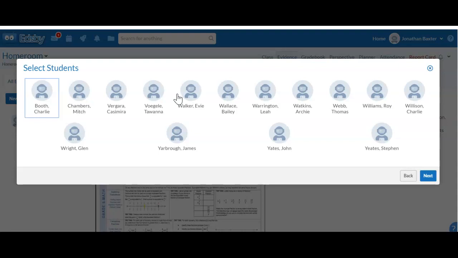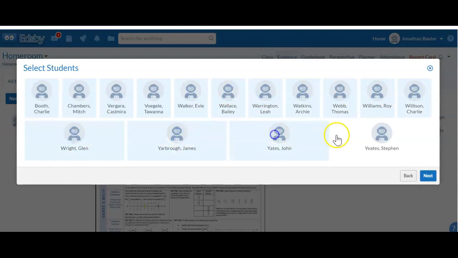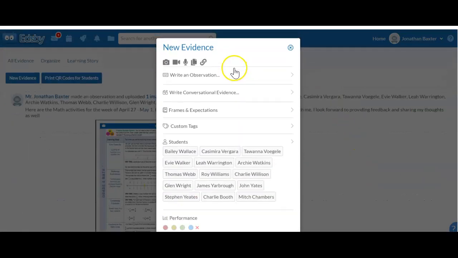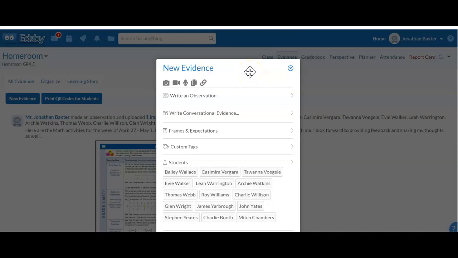So from the beginning, I click into my New Evidence tab and I select all the students. I am intentionally selecting every single student in my class, and unfortunately there is no button to select all, so it's a manual process. I select every student and I click Next. That attaches all students in my class to this new evidence item. So what I'm doing right now is I am actually intentionally creating an evidence item that will be fired out to every single student in the class, and I'm going to share it at the end of this so that parents have access as well.